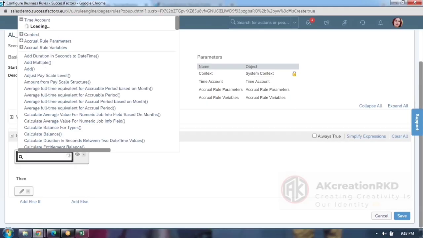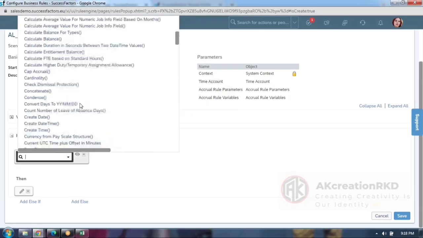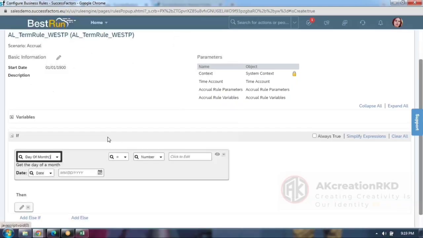Now let me select the same day of month. It means that instead of hire, the termination will come. Not instead of hire, man; hire is there, termination is also there. That one is for the time of employee hire. This is for the time of the employee leaving the organization.